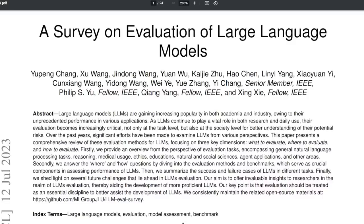Next, we have a paper called A Survey on Evaluation of Large Language Models, which acts as a compass or overview for LLMs. If you are a new researcher wanting to learn about LLMs, you will find all the latest and most distilled insight on what to evaluate, where to evaluate, and how to evaluate LLMs. This paper highlights the extreme importance of LLM evaluation and how it is an essential discipline in developing them.